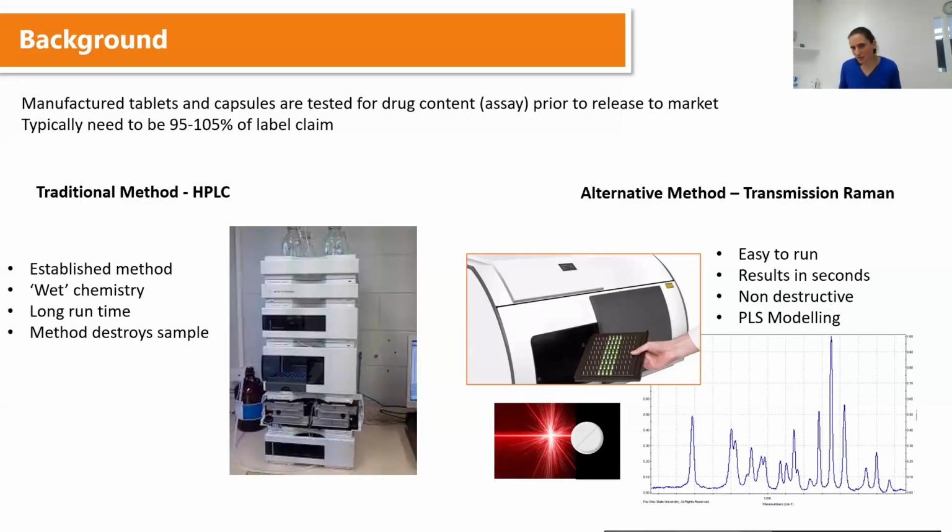The biggest disadvantage, however, is that it requires multivariate modeling to get there. So what you need is a wide range of calibration spectra to create your model in the first place. And obviously you need somebody that's qualified and kind of experienced in multivariate analysis to create the model and validate it.